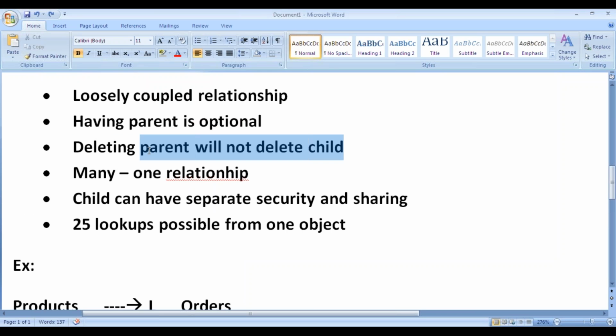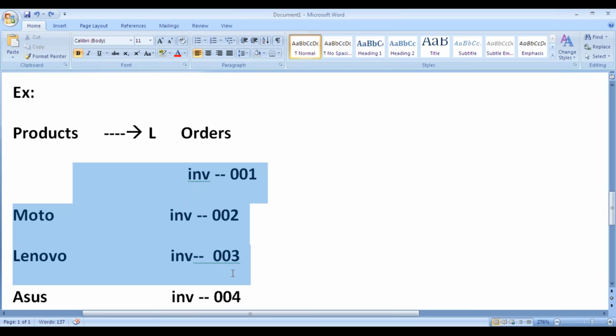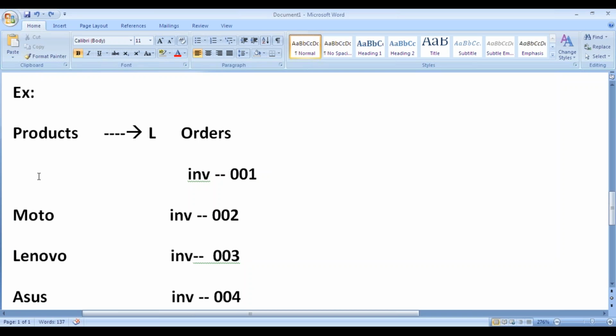On what basis did we take this scenario? Another way: if we had chosen master detail instead of lookup, then once you delete Nokia, all the Nokia related orders will get deleted. Whatever orders were created with the Nokia product as parent, all those related orders would get deleted if these objects were in a master detail relationship.